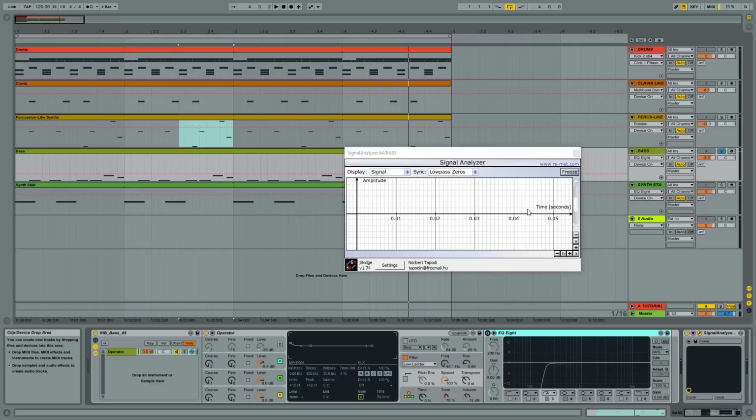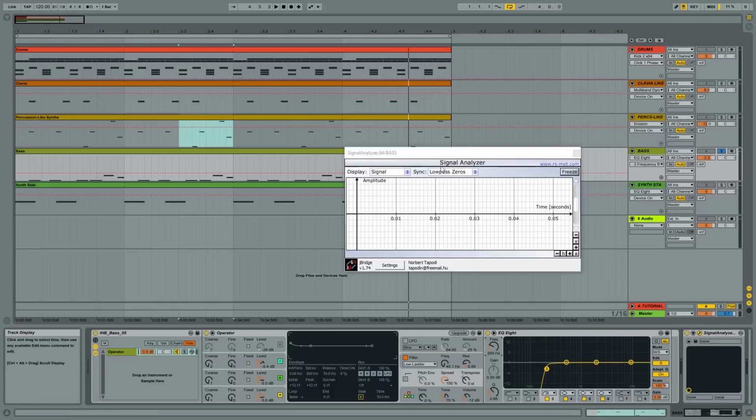You want to get rid of every bit of stereo information below, I don't know, like 150 Hz or even 200 Hz. So this is what we can do on EQ8. Get rid of all stereo information below 200 Hz. This is why I used a high pass 4x filter type here, and I set it to 200 Hz.